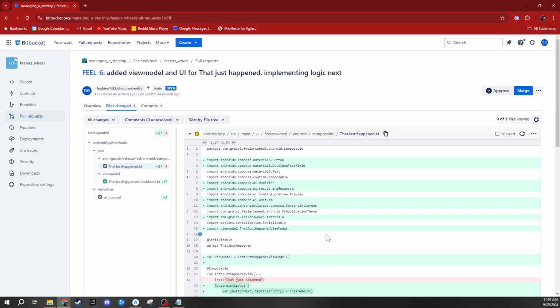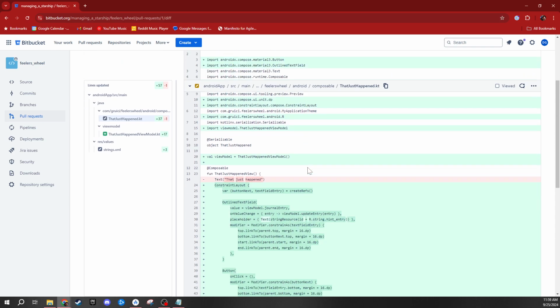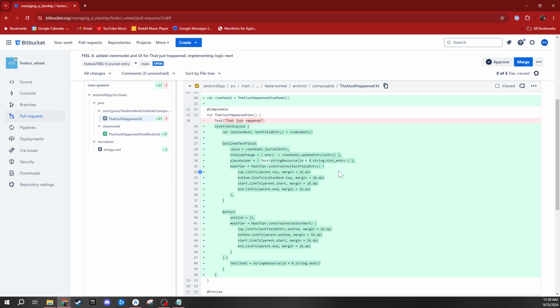So, 57 lines to review. How much of a gift is it to say that you only need to review 57 lines and 1 deletion at the end of your day? That's nothing. If this looks good, which, yeah, it does.